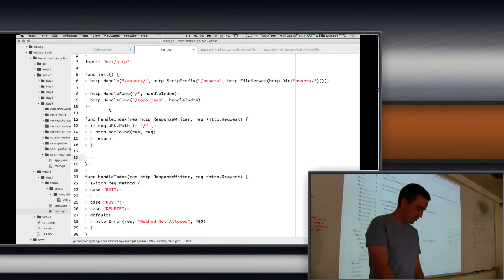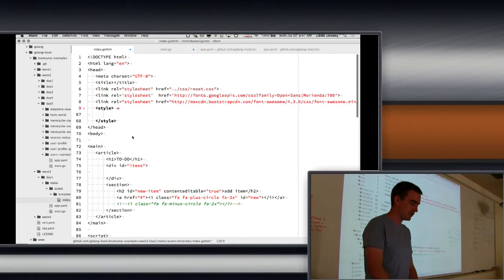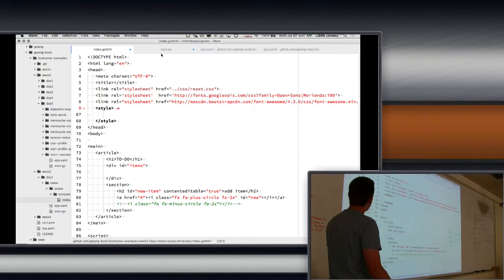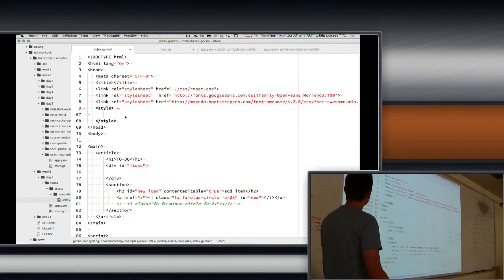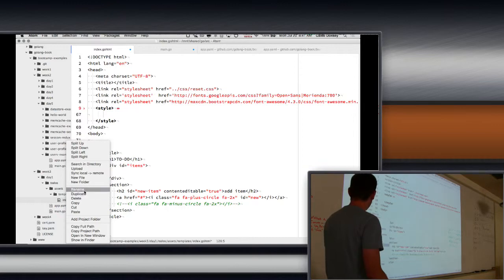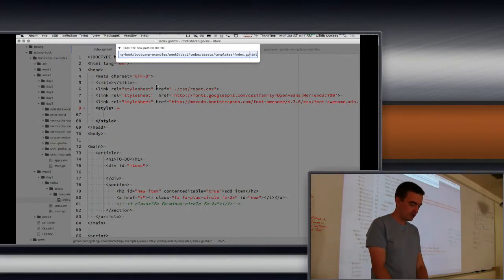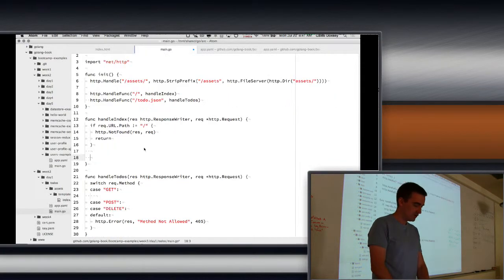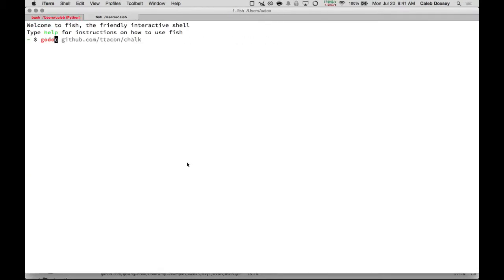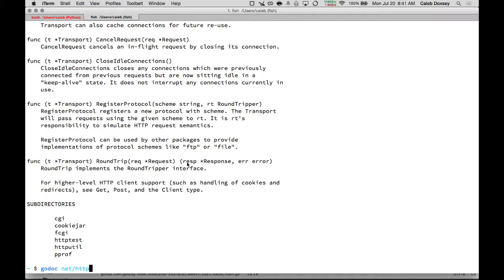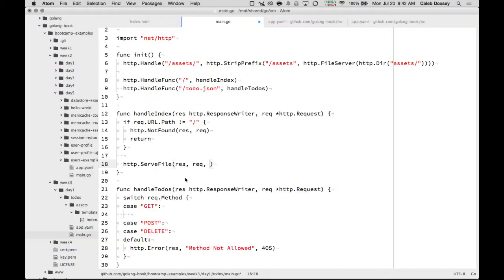Okay. So what should we put in our, since we're in the index here? Parse template, all that. We're not actually using the template, are we? We don't have any template stuff in here. Yeah, we could add that back in, but we don't have to. I think what we can do here is rename this to HTML, because we don't have any template stuff in there, and just serve file. Okay? So, you guys remember serve file? Oh yeah, because I forget what it takes. Name. That's easy. Assets, template, index.html. So, does that make sense?